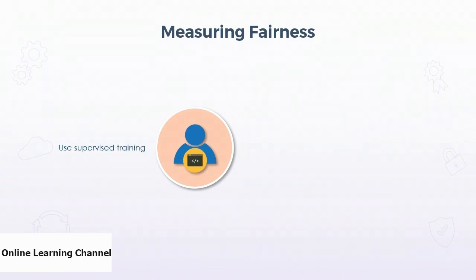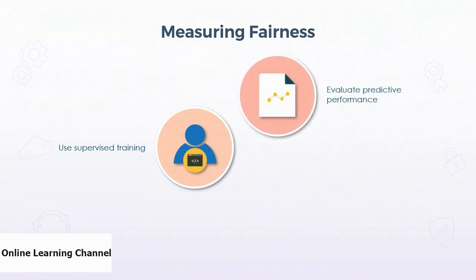It's critically important to understand that you can't really measure things like bias and fairness unless you're performing supervised training. Remember that with supervised training, you're telling the model what the answer should be while you're performing the training. And that means that the model is trying to match your answer through its algorithms. Now, once the model is trained, you'll naturally evaluate its predictive performance. How good was it at predicting the correct answer? And you'll generally do that with a testing data set that also has the known answers.